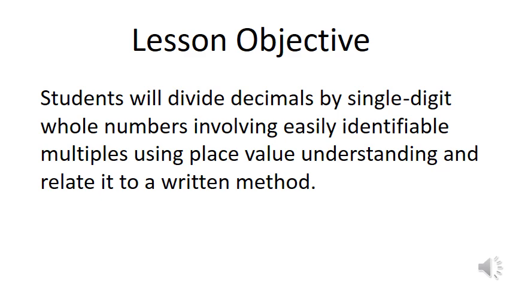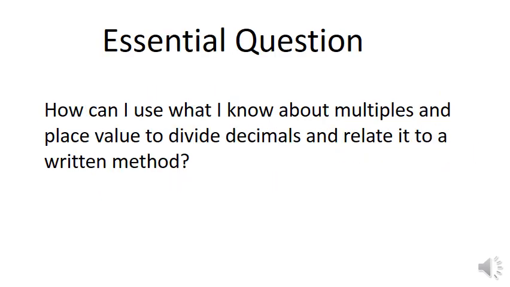So we're going to be finishing up addition and subtraction this quarter. And then we're going to be really focusing on multiplication and division for the second quarter. The essential question: how can I use what I know about multiples and place value to divide decimals and relate it to a written method? Okay, right there. You're using stuff you're already supposed to know, which includes basic math facts.